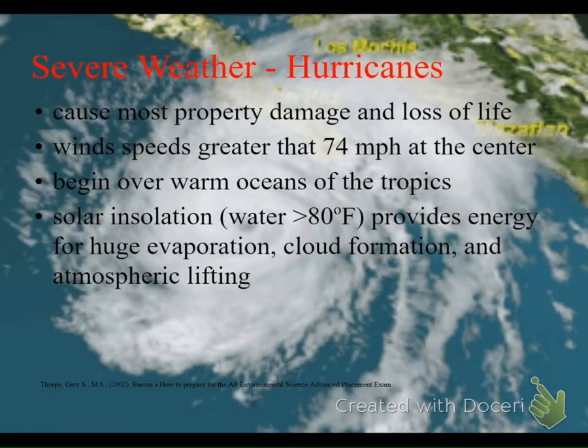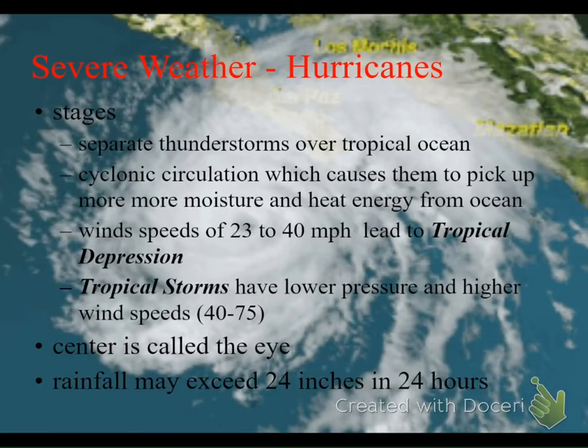Severe weather also includes hurricanes. It starts in the tropics. It starts spinning, and it basically doesn't go over anything over 74 miles an hour. But what's interesting about these is that it's got the eye of the hurricane, where it's basically going this direction. And what's nasty about it is as it's going this direction, over here, all the trees are going to be bent that direction. And then when this moves this direction, it's going from one direction to the other direction, which can be very, very damaging.